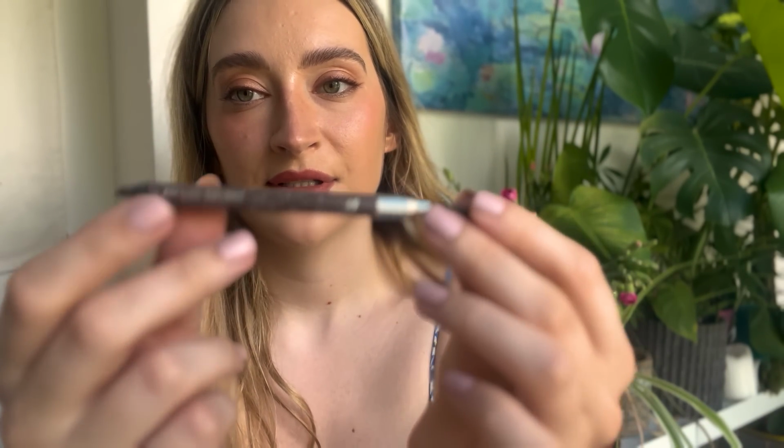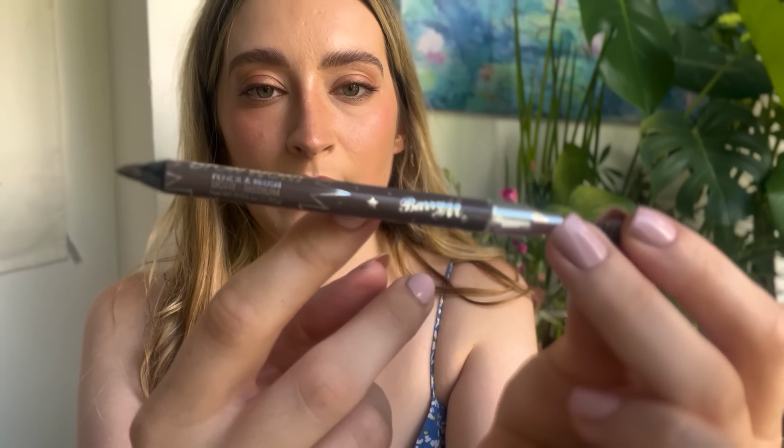So that's skin kind of complete for a moment. I think we'll just do brows now. Get them out of the way. And we'll work down the face. So I use nothing else except a very simple pencil for brows. This Barry M Light to Medium brow pencil. I think less is more, especially if your brows are uneven like mine. It can become a real effort to try and do something fancy.